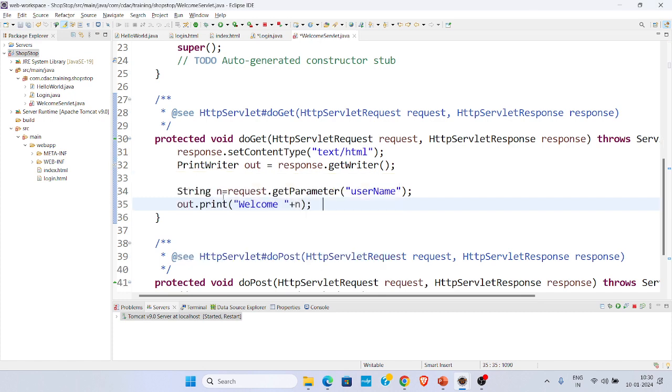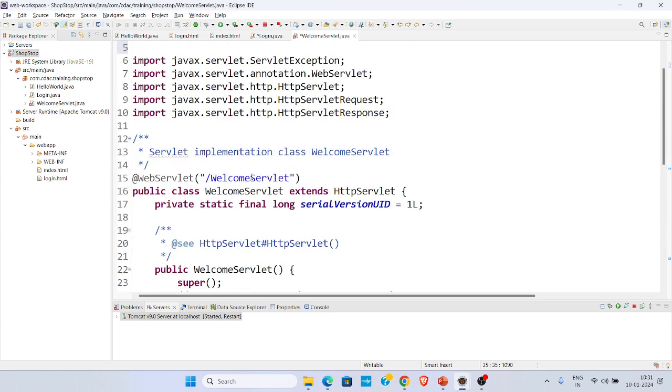Yes. So what do I need to change here? This. So there I just gave the mapping name as what? Welcome. So you need to change it to just welcome. That's enough. Otherwise you have to give a welcome servlet there also. So just look here at what actually happens.